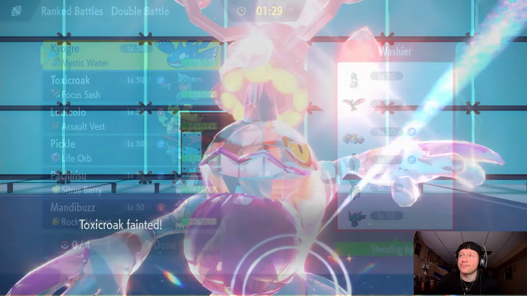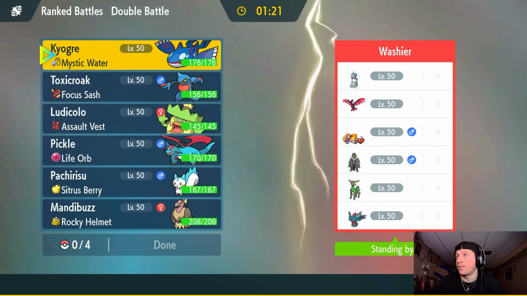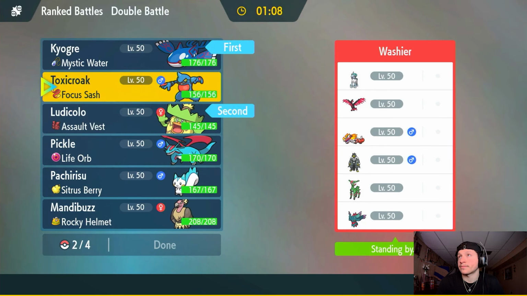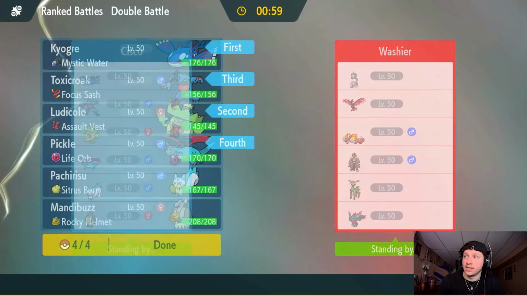Screw this game. We've got a battle against Washier, and they've got an Ice Rider Calyrex. Don't really see the Trick Room on the team, so probably a Speedy Calyrex here. No weather control on their side. So I'm actually going to go Kyogre, Ludicolo here. Get some Icy Winds off, which would be pretty nice here. And then finish off with Toxicroak and Salamence.